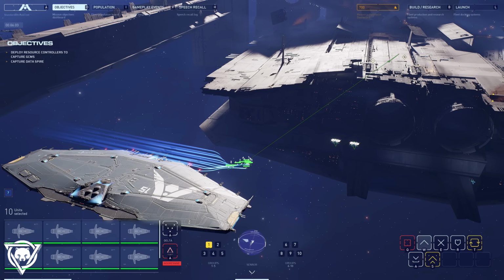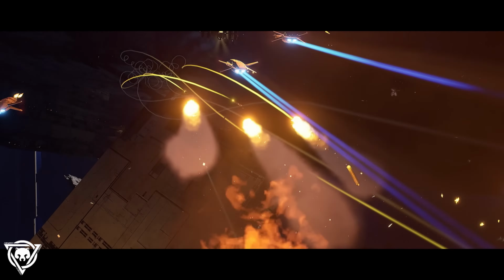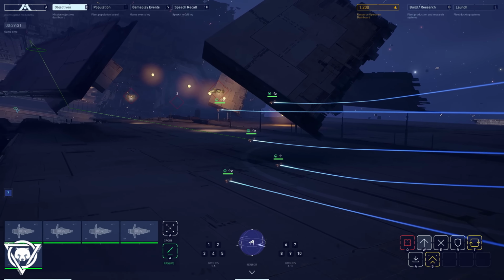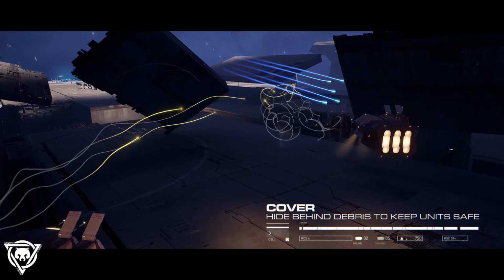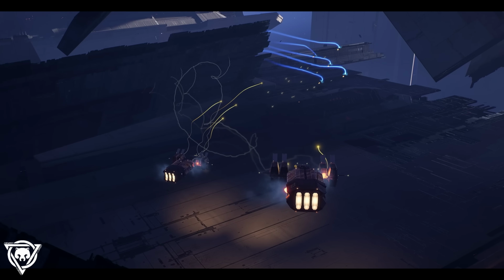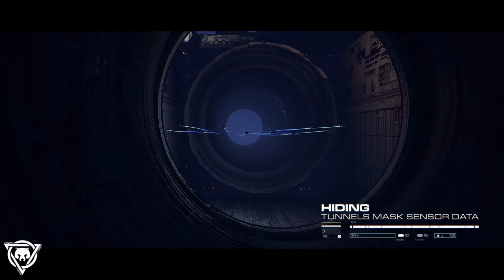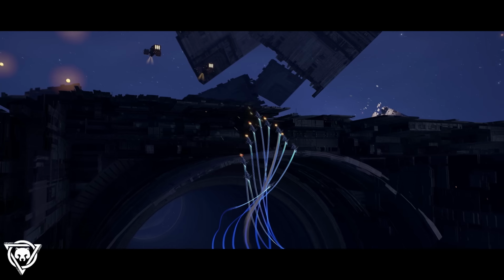It was a simple perimeter scan, escorting resources. But we were ambushed by Kalan raiders. Fighters were no problem, but the missile frigates were a different story. Command got clever. One wing used cover to keep themselves safe on approach. Target acquired. While another group found a tunnel in the structure to sneak behind them.